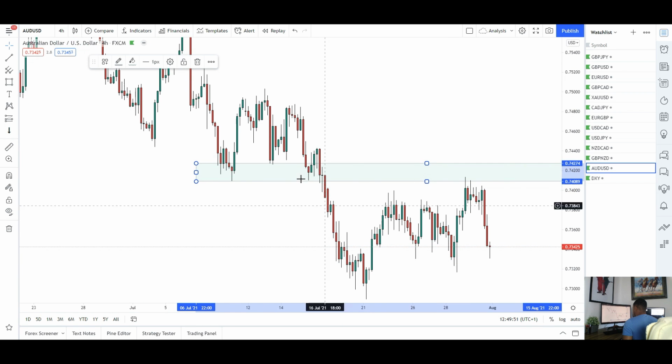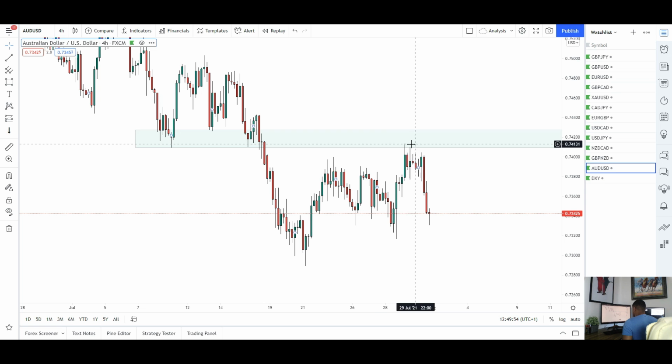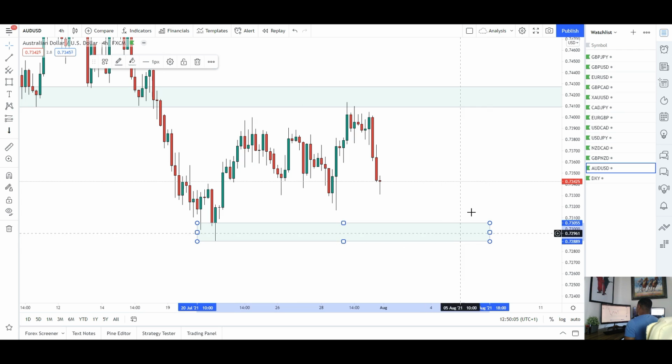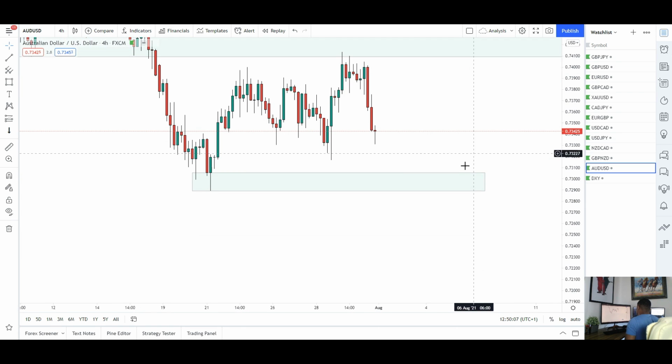And as you can see, a couple of weeks ago we did get the break, and finally now we've got the retest there. As you can see, quite a nice aggressive sell-off to the downside. So I'm expecting more downside again this week for AUD/USD, or this up and coming week for AUD/USD, and potentially for these lows to get violated. Here's 0.73 and then push down to the 0.72500 area.